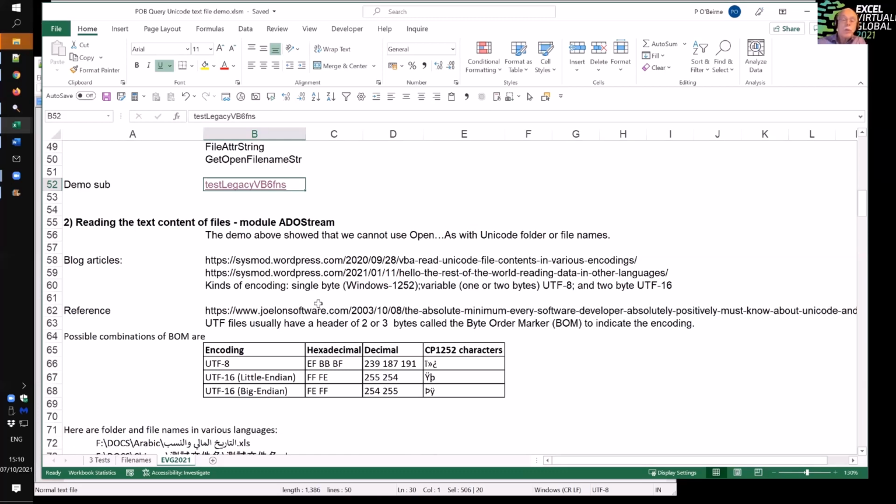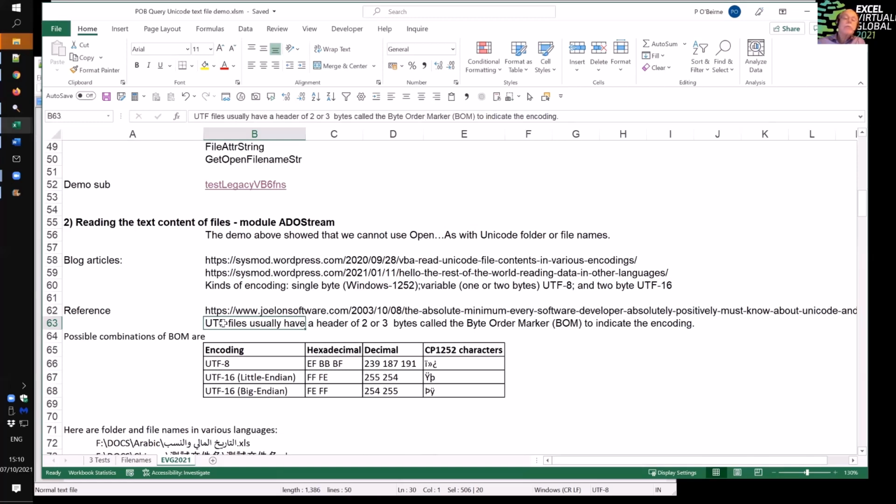Fortunately, Windows or Excel handles all that for us. All we have to know is to tell Excel what kind of file that is. There's one more encoding, UTF-16, which is 2 bytes for every character, mainly used for the Far Eastern languages. If you want to know more about this, there's an article by Joel on Software, "The Absolute Minimum Every Software Developer Must Know About Unicode, No Excuses", and you can follow up on that if you want to know more. It's from 2003, so this stuff is not new.